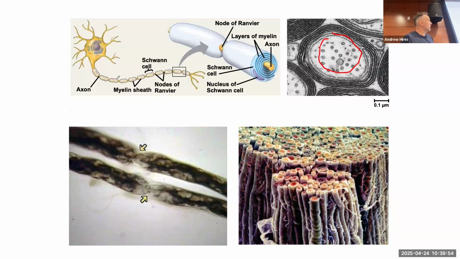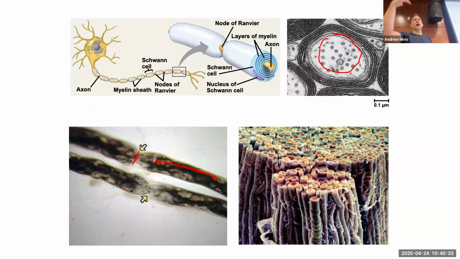So here's a Schwann cell wrapping around this, but it doesn't wrap the entire axon. It just wraps little sections of the axon, and then it leaves sections of the axon exposed. Those exposed sections of the axon are called the nodes of Ranvier. And this is an electron micrograph of that. These are our nodes, and what's going to happen is the cell is going to concentrate its voltage-gated ion channels, sodium channels and potassium channels, at these nodes, and leave them out of the membrane in this part. We don't need them there.